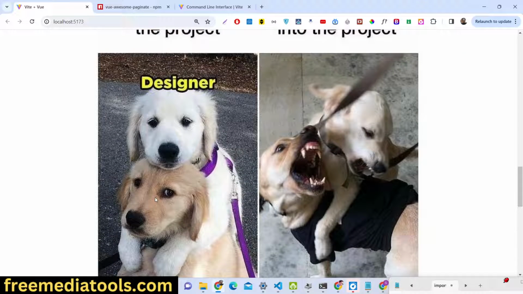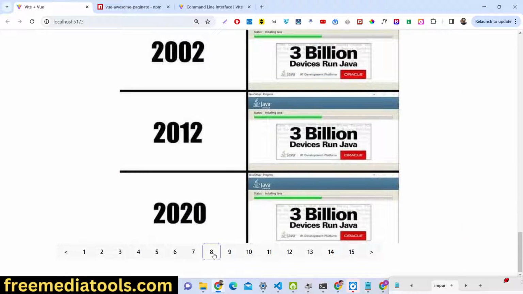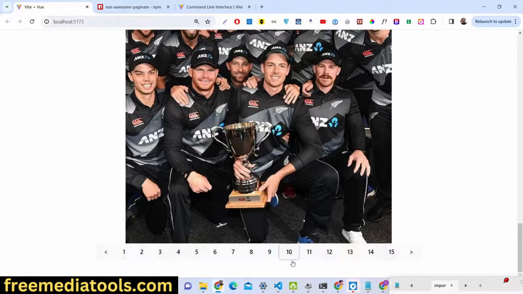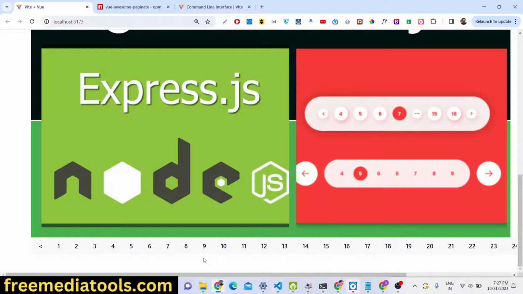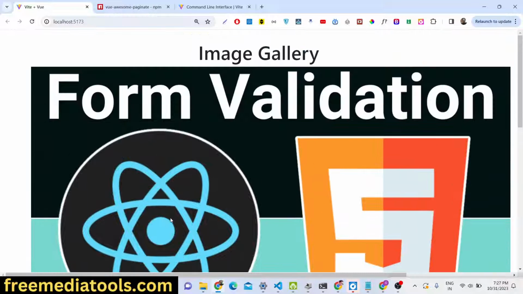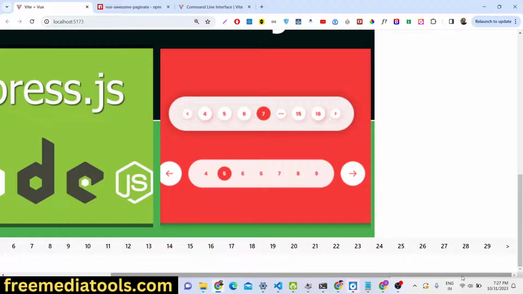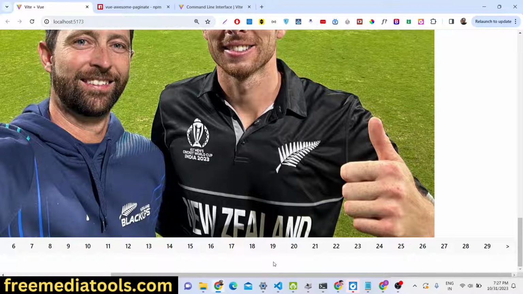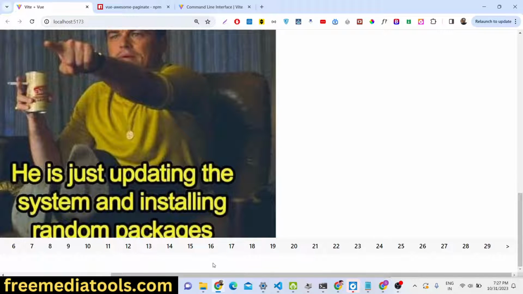If I go to the second page, the next four images will be showing right here. I can go to any page here, you can see that. If I change the pagination, let's suppose I want to display only two images per page, so now it will basically show only two images. So it will calculate more pages. 29 pages will be constructed in the pagination. You can see it will calculate the number of pages required for the pagination.